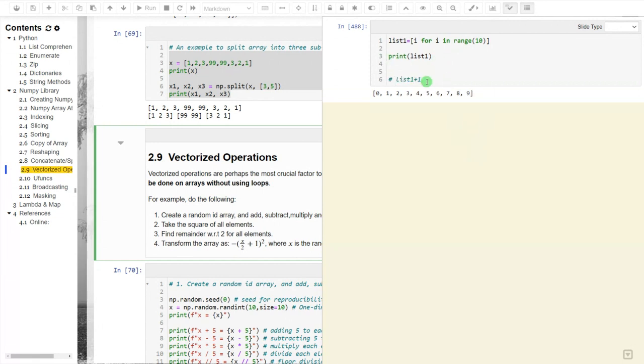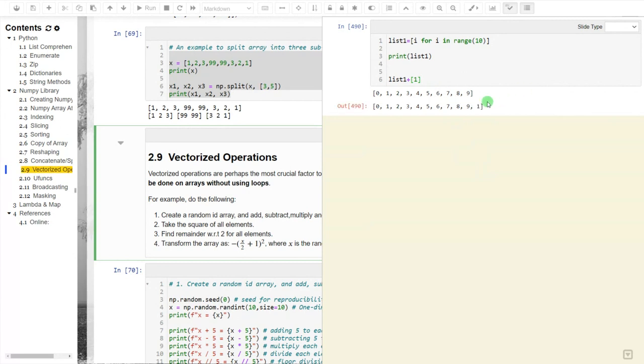And right now this is a list 1. What will happen if I say list 1 +1? If I say list 1 +1, it will say, what are you trying to do? How about this? If I give list 1 plus this, what will happen? Yeah.